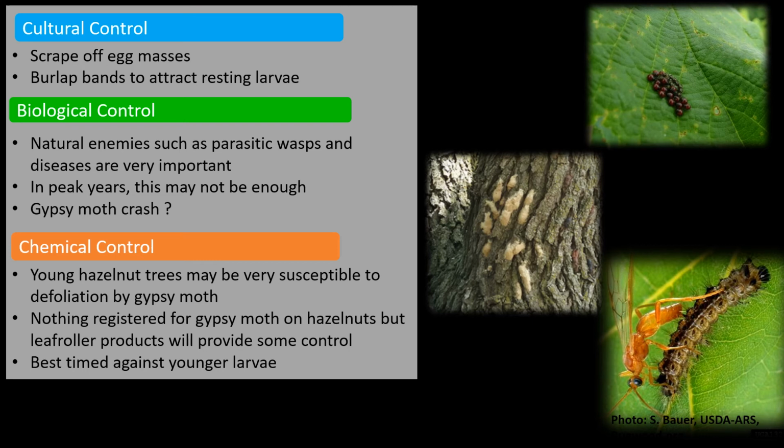There are a lot of natural enemies that will attack gypsy moth, and as I mentioned, as the population continues, the predators and parasites will continue to increase along with the gypsy moth populations. So in many years when you have a low gypsy moth population, they generally keep those gypsy moth under control. But in a peak year before they've caught up with the gypsy moth populations, it may not be enough to get them under control. However, after several years, they will build up.